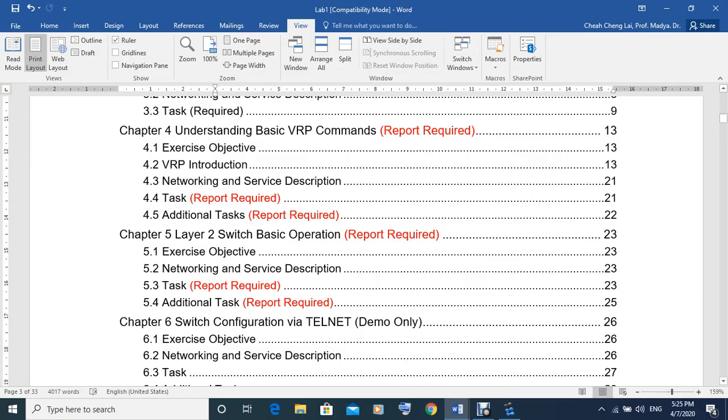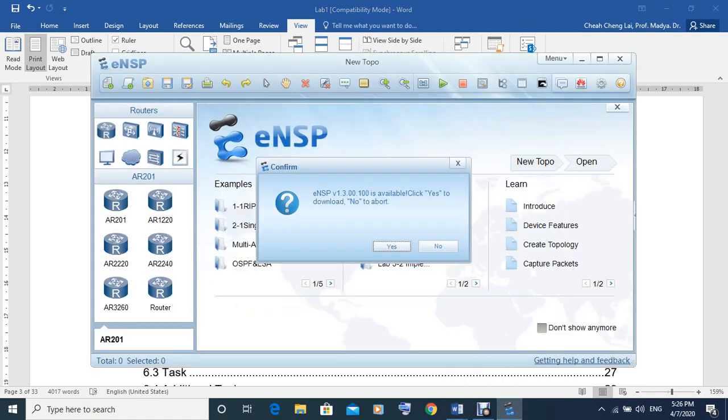Dear students, today I want to show you a very simple demo about how to use the Huawei Network Simulation Software, which is eNSP, and to carry out your assignment 1. In your assignment 1, you are given two labs, lab 1 and lab 2. In your lab 1, you need to use the eNSP to perform your chapter experiment in your chapter 4 and chapter 5. So now this is your eNSP.